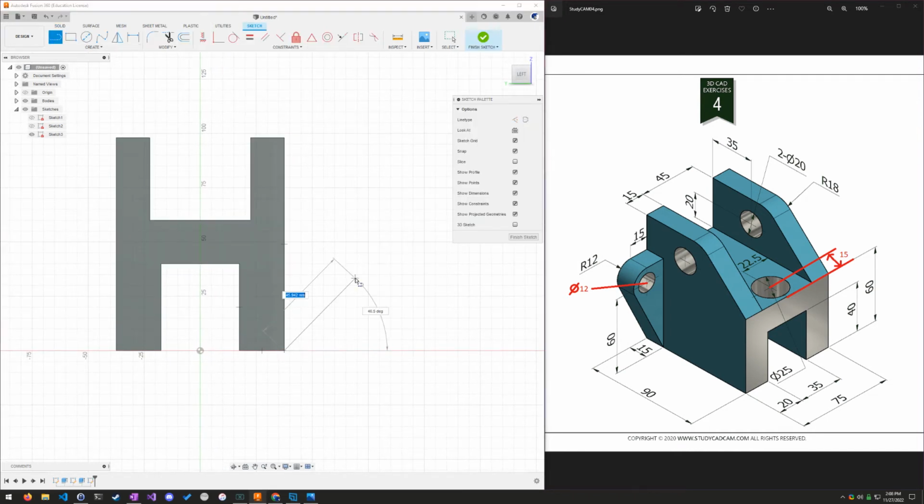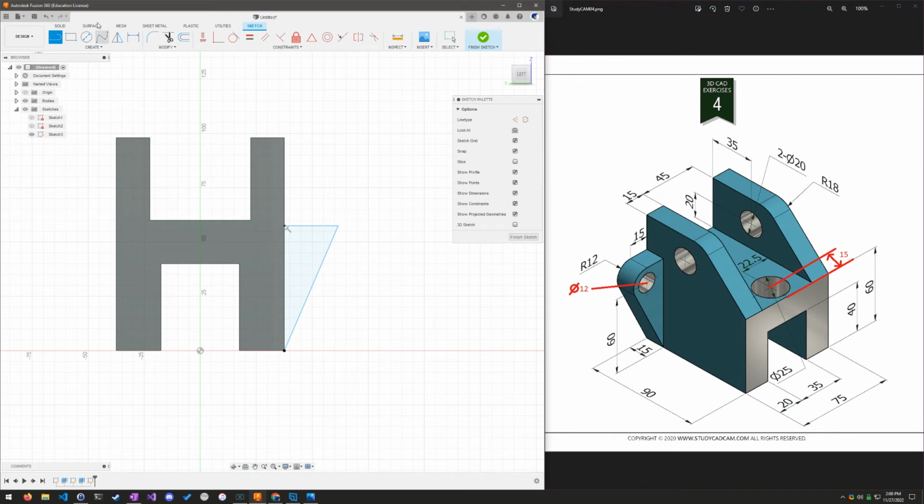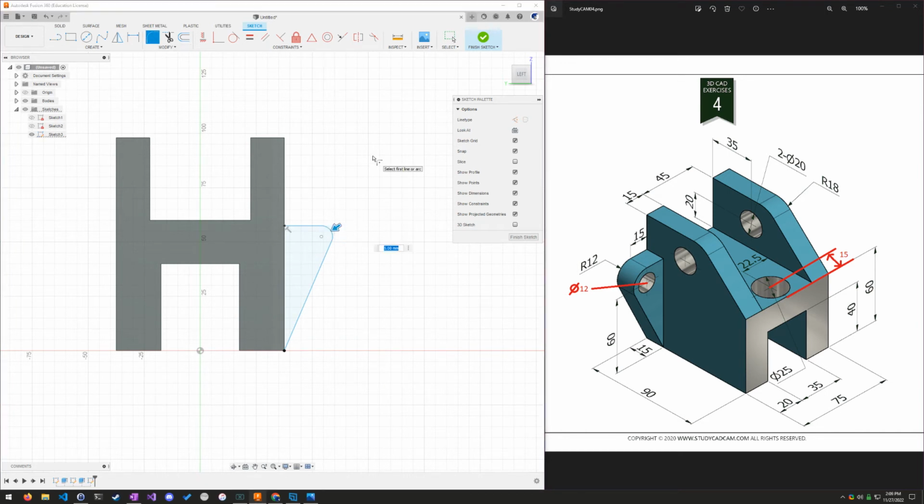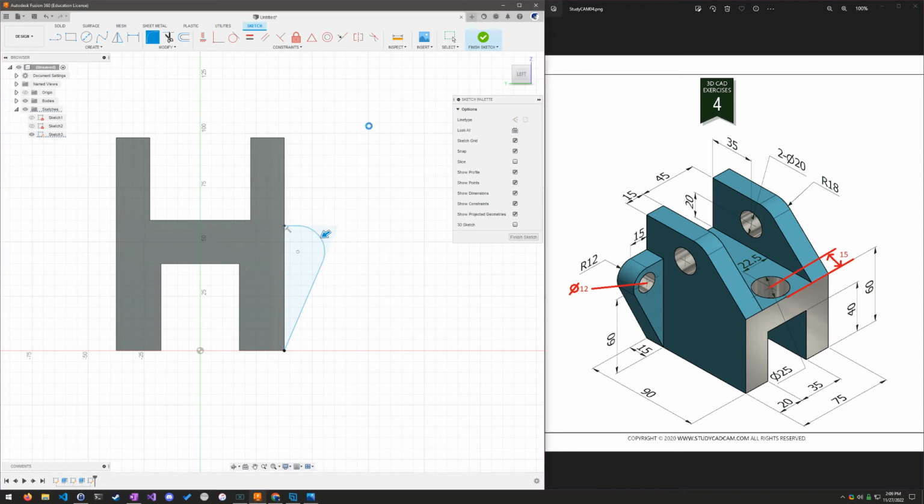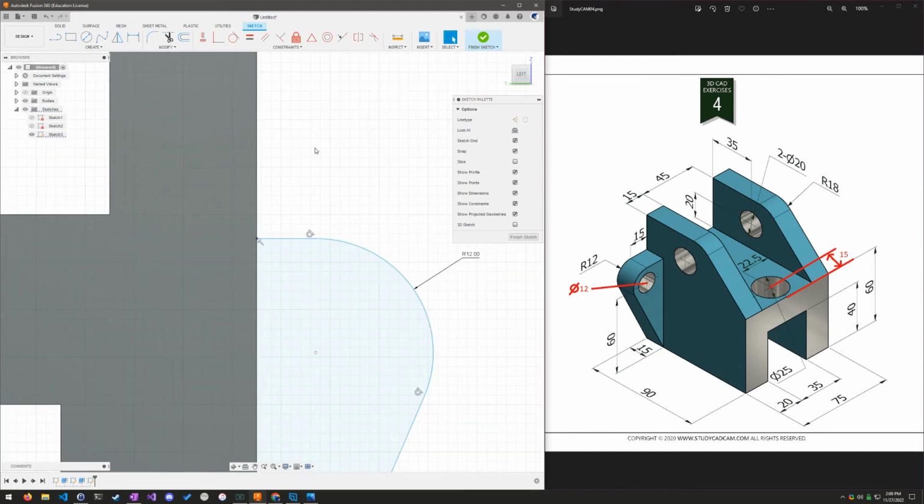Do a line that goes up and then left. Fillet the corner with a radius of 12, like it is here. This line may not be, oh, it is.